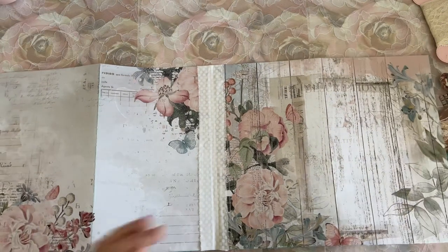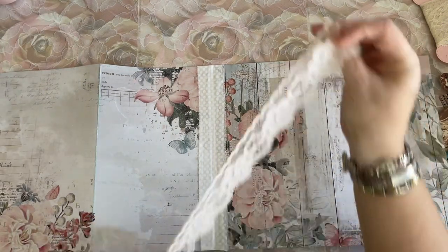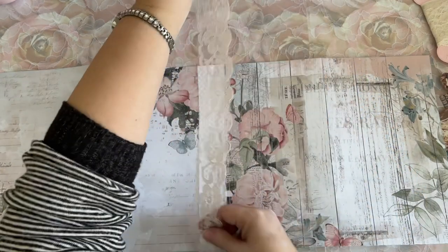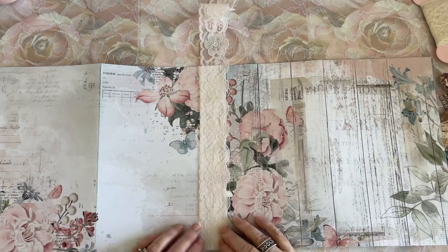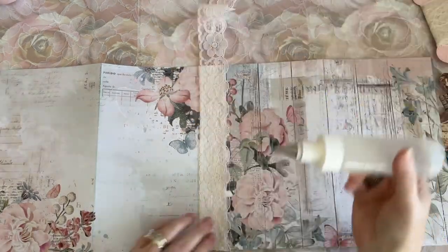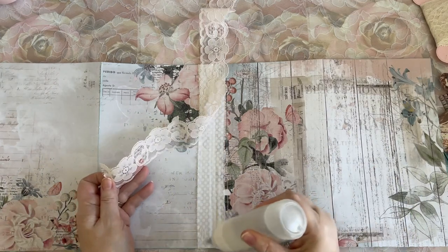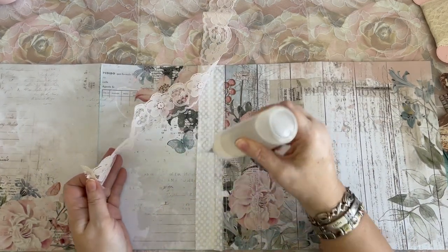So let's start on the back side here. I want to make sure I get it right side up. I'm going to go up and over again, just like I did on the last one. We're going to Fabri-Tac this. And this time I have a guideline. It is all of this.